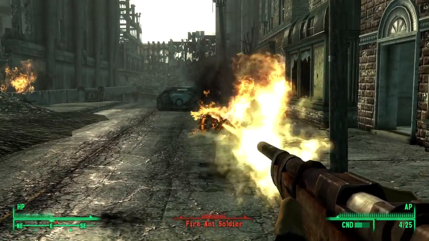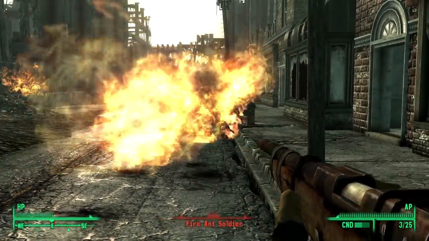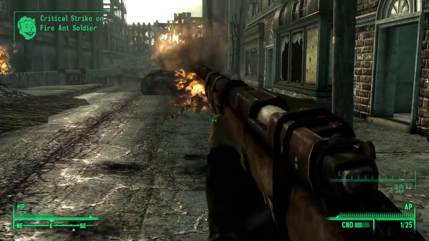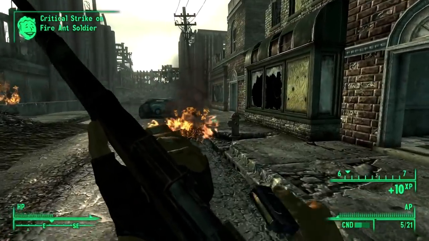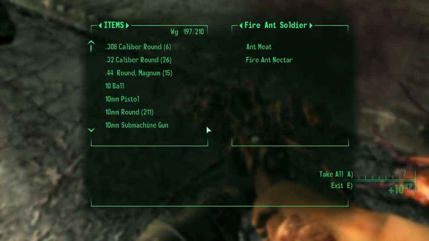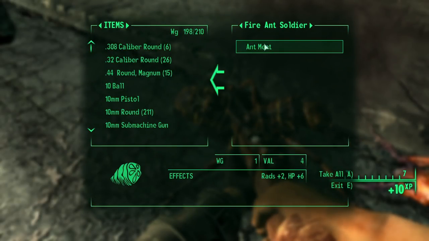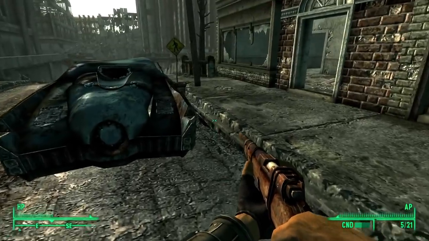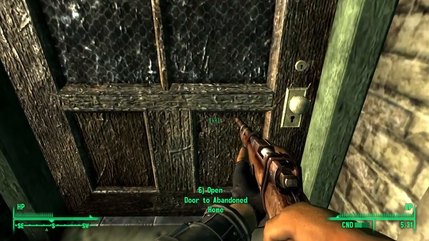Let's go for you, because I think you're the one with the more health. Oh, my God. You are bulky. There we go. That worked out quite nicely. Okay. And what do you have? Ant meat? No, thanks. And what do you have? Fire ant nectar and ant meat, which is rads plus 2, HP plus 6. They really do want you to interact with that stuff, but I just have such a hard-stuck habit.